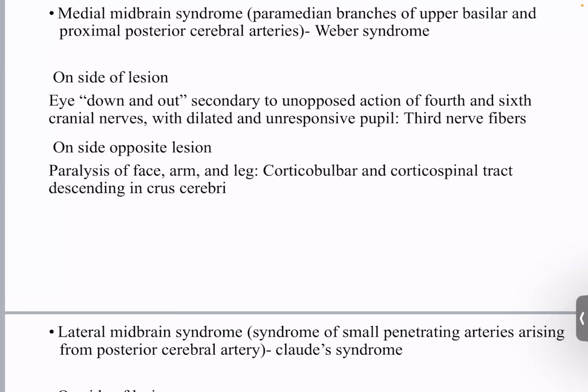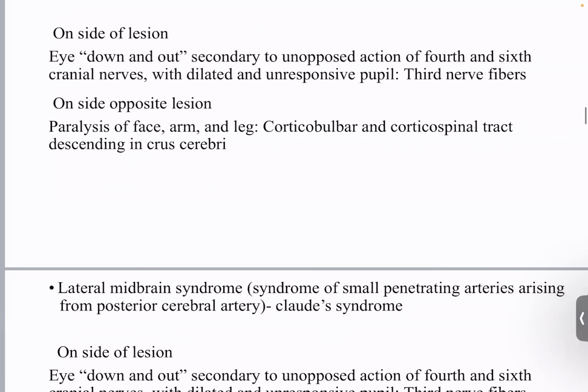Medial midbrain syndrome. On the side of the lesion, the third nerve nucleus is involved. Midbrain syndromes are very, very important. Actually, there are 5 midbrain syndromes, and all 5 are named. It was a question in DNB. Just to be brief, the third nerve nucleus, fourth nerve nucleus, and red nucleus are structures present in the midbrain. Each of them will cause a different thing. Third nerve involvement will cause separate findings, fourth nerve involvement will cause separate findings, and the red nucleus can cause ataxia.